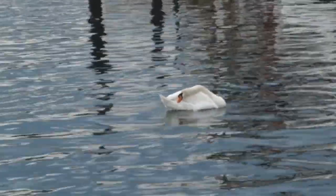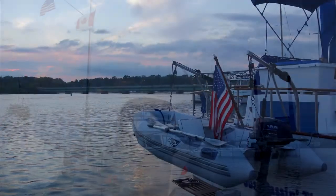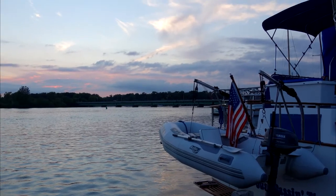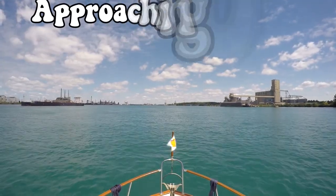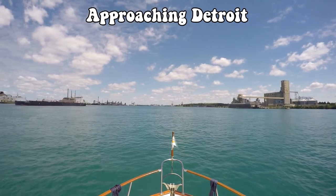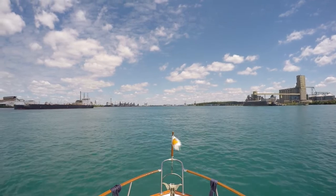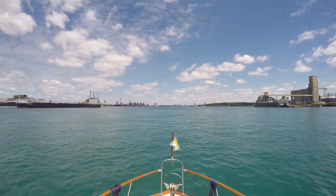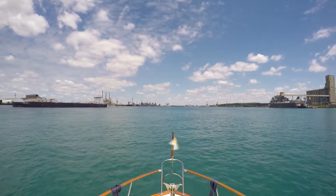The waterway between Lake Huron and Lake Erie consists of the St. Clair River, Lake St. Clair, and the Detroit River. There's a good deal of current in the river sections, so it can be a challenge for an underpowered boat like ours. In the northernmost section of the St. Clair River, current can flow at 4 to 5 knots, or maybe more. To make things more difficult, with the Canadian border closed, the number of available marinas along this route is limited. You can't always find a stopping or fueling point where you want one.